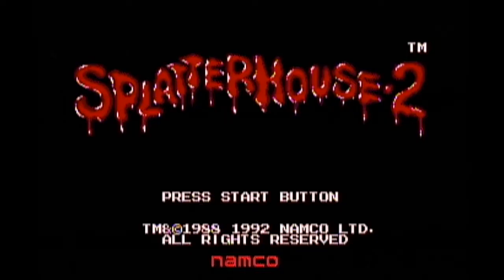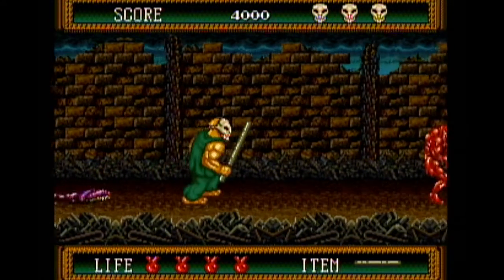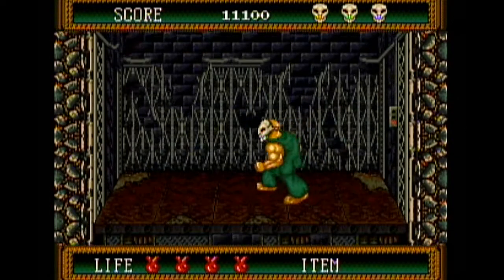Number 8. Splatterhouse 2. From one horror game to another, I swear these are the only two on my list, Namco's Splatterhouse 2 is a great beat-em-up. You play as Rick, who once again dons the terror mask and goes through the hellish mansion to save his girlfriend Jennifer. This might not be everyone's cup of tea, but the over-the-top gore and highly detailed visuals I just find so appealing. Plus, the game does offer a real challenge, and I just find it fun.